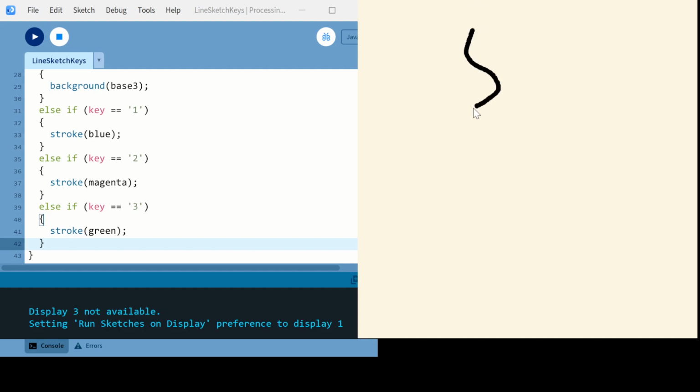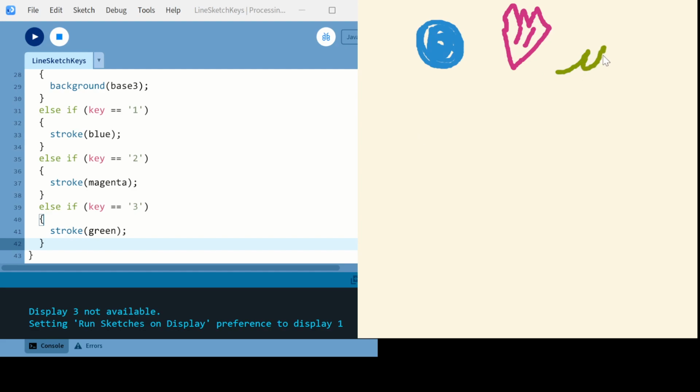All right, so it starts off with the default stroke color, black. I'll press C. Cleared. I'm going to press 1. Good, blue. Press 2. Magenta. Three.